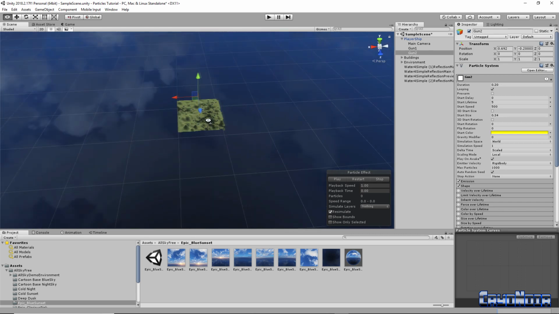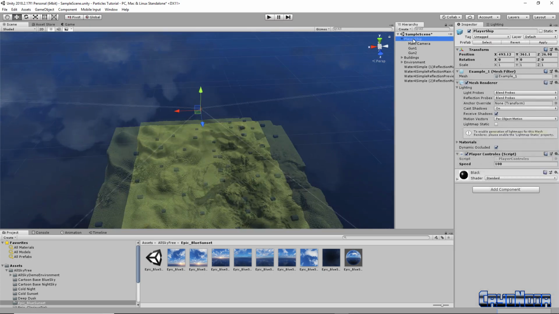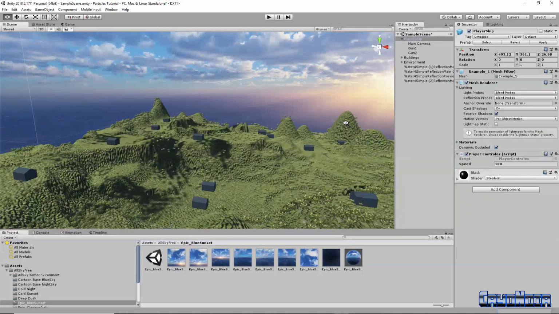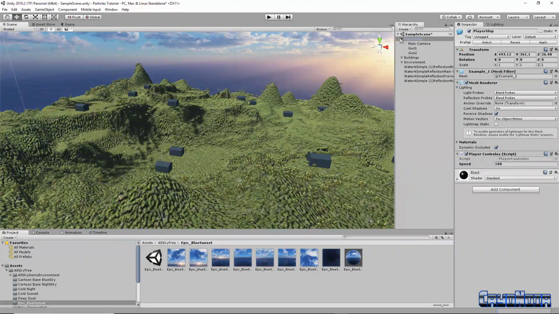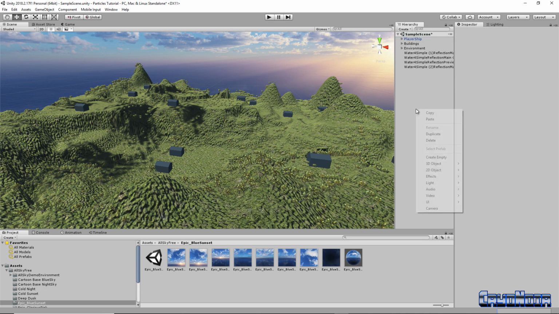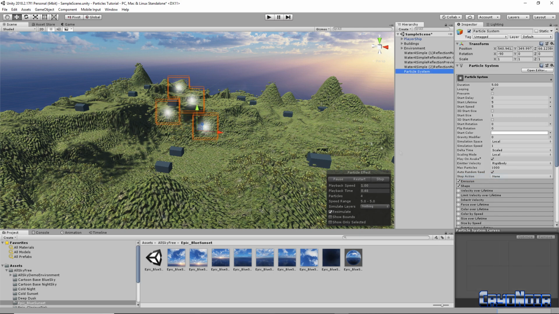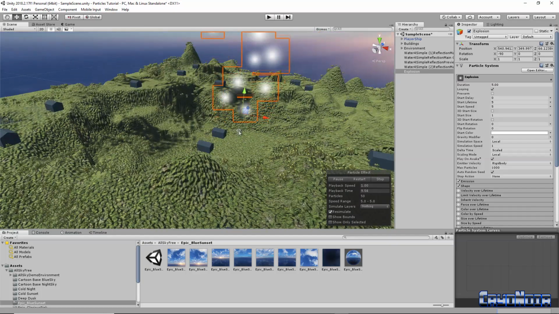Right, so now we're going to set up an explosion particle, which we're going to use later on. So next up, we'll close that down, and then we're going to create a new particle system. Create effects, particle system, and we're going to tag this and call it explosion. As you can tell, that's not really an explosion. So let's again work our way through this. We're going to keep that on 50.